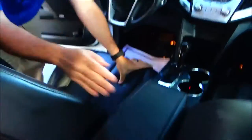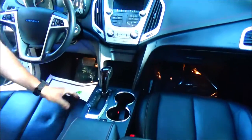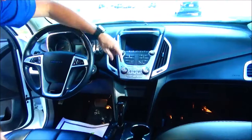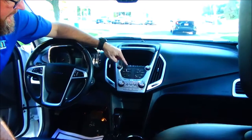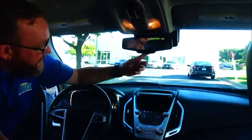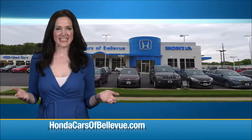Armrest with storage, lots of room, USB and auxiliary inputs, cupholders, automatic transmission with sport mode, eco mode, and power outlet. CD player, heating and air conditioning controls, heated driver and passenger seat bottoms and lumbar, AM/FM/CD with navigation, auto-dimming rearview mirror, and a free trial of OnStar. Map lights and power mirrors.